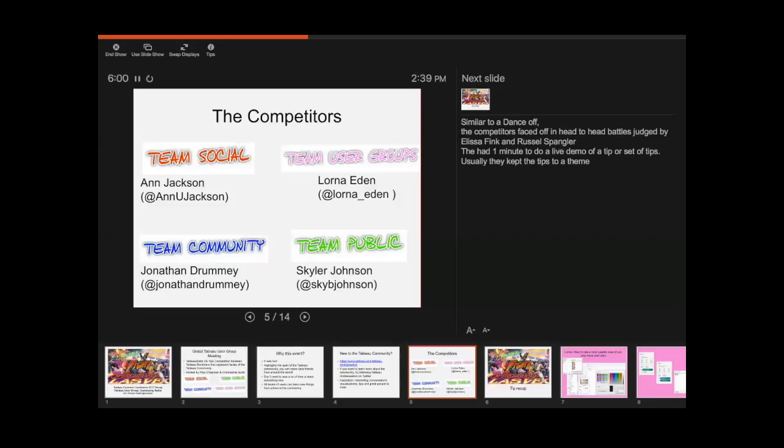Representing Team User Groups is Lorna Eden, who was the London TUG Viz tip champ, and some of her tips, you can really see why. And representing Team Public, which is like Tableau Public and posting a lot of different visualizations, is Skylar Johnson. He also has competed in the Iron Viz before.